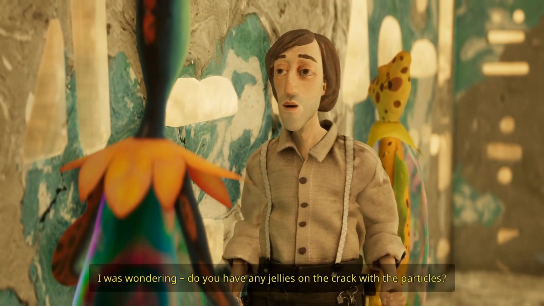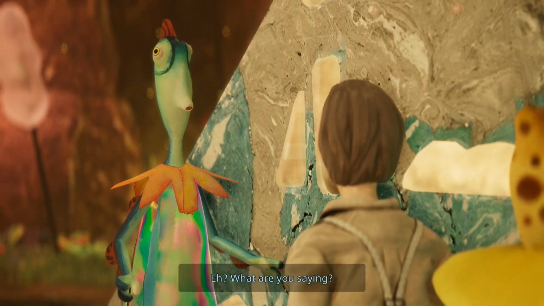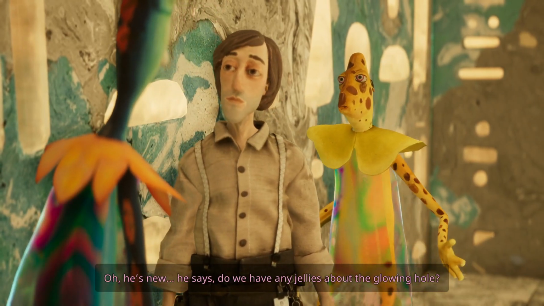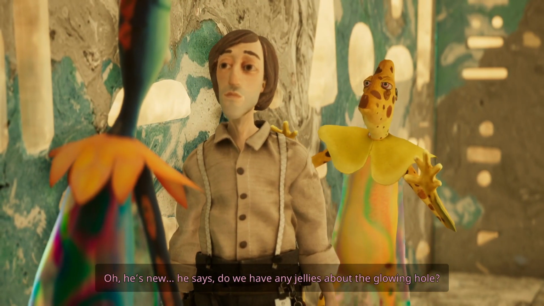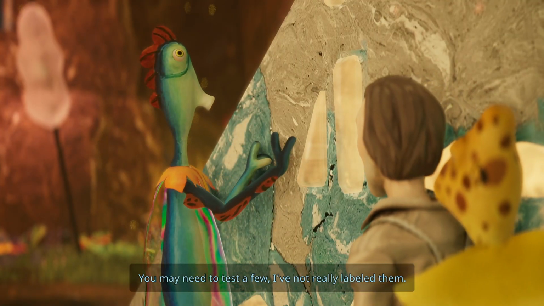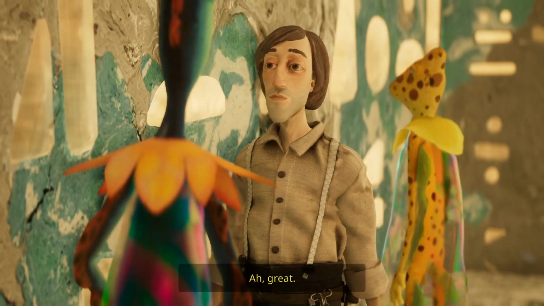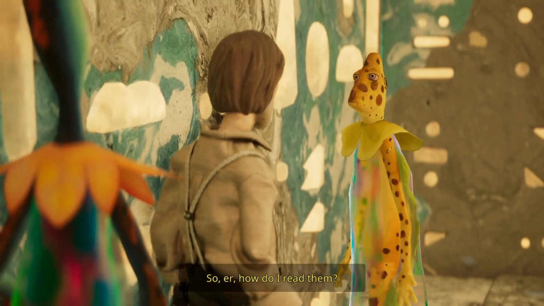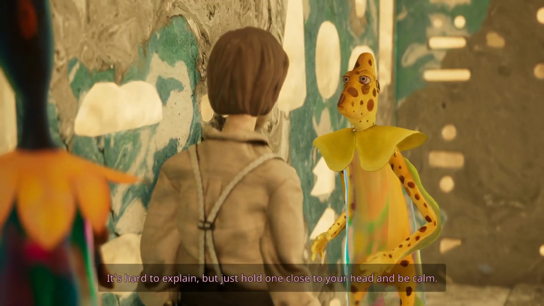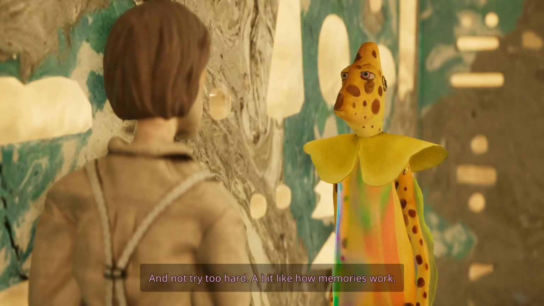I was wondering, do you have any jellies on the crack with the particles? Eh? What are you saying? Oh, he's new. He says, do we have any jellies about the glowing hole? Oh, I believe so. You may need to test a few. I've not really labeled them. What do you mean you didn't label the jellies? So, how do I read them? It's hard to explain, but just hold one close to your head and be calm, and not try too hard.